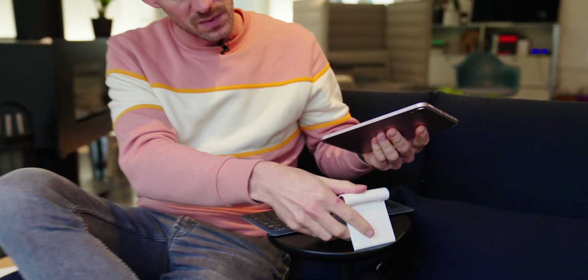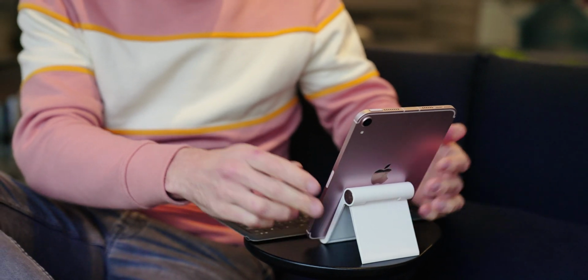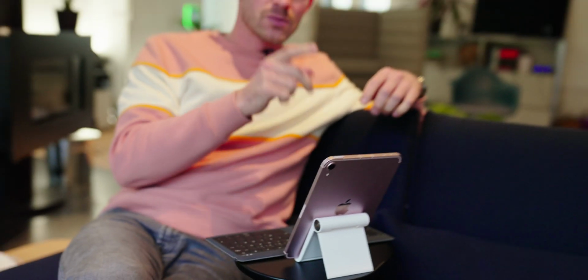And I grabbed my old combination of this Microsoft foldable keyboard, which has a very good key latency, I think, and this, what is it called? U-green stand. There are smaller stands as well. To put it upright, which wasn't possible with the iPad Pro on the Magic Keyboard, because the Magic Keyboard was always sideways. So here you could read a document, let's say Google Docs, here I show you, upright, which makes perfect sense.